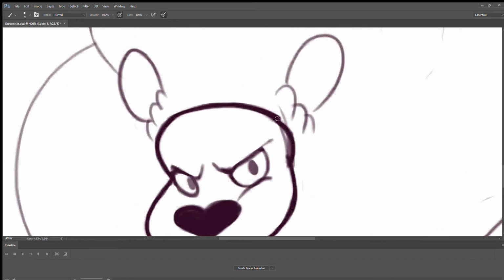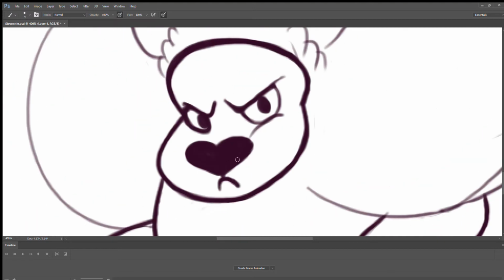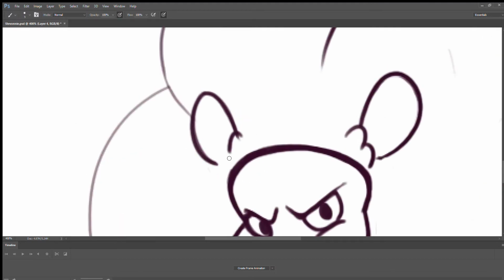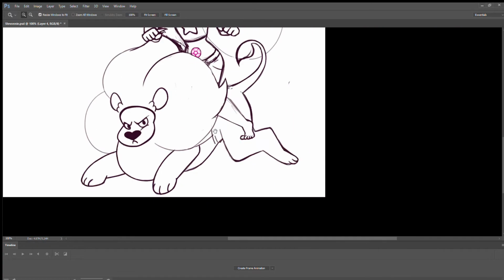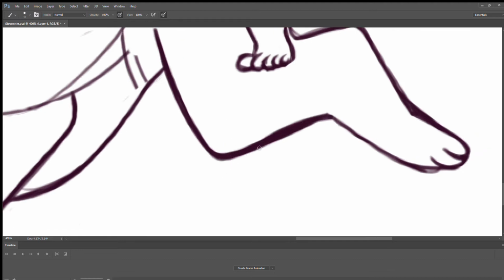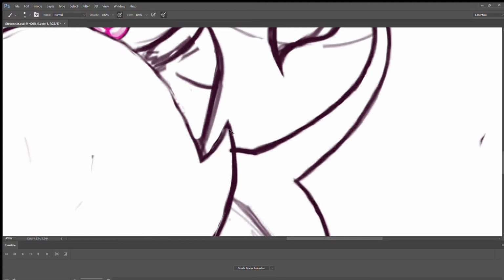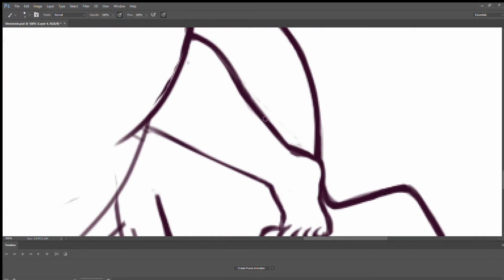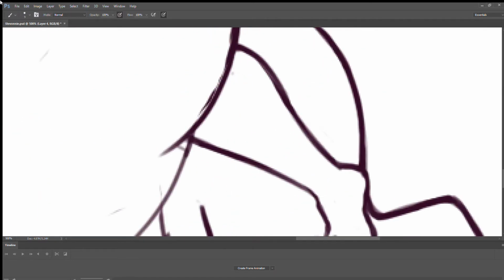Yeah, I really enjoy Mischief, especially because it kind of works like a vector, not in the way that you can modify the line and stuff like that, but when you zoom closer and closer to the drawing, there's no pixelation. And when you export the drawing, you can decide the size, and I don't know, it's very interesting.